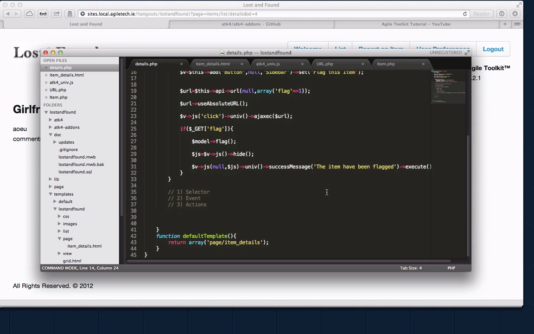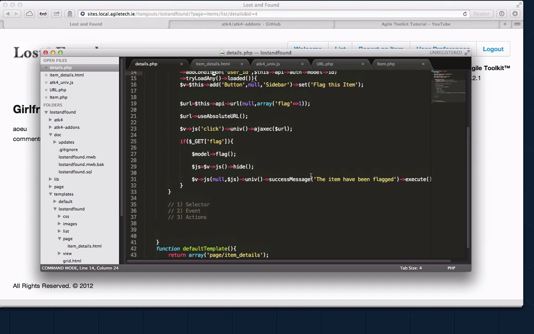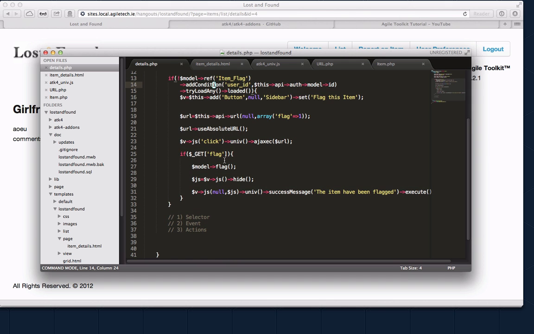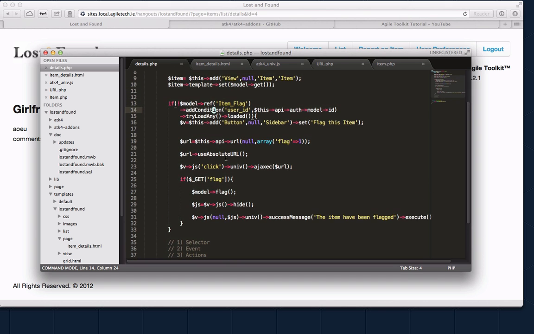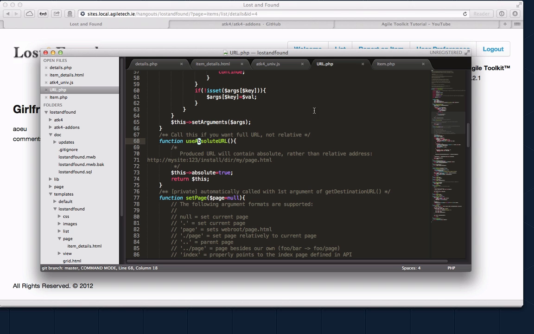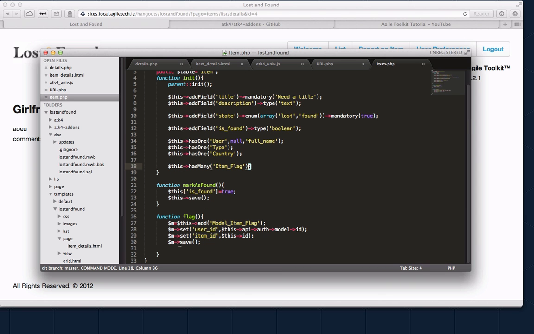Absolutely. We could do one little more improvement just to be on the safe side. Instead of save, we could use the function update. So even if somebody managed to flag an item twice for whatever reason, it wouldn't create a second entry in the database. Okay. If I'm right. No, update is an old version. We're not using update anymore. This is exactly the reason why we're not using update on the model, because it was too confusing for people. They thought it's update, but sometimes it might insert a record.